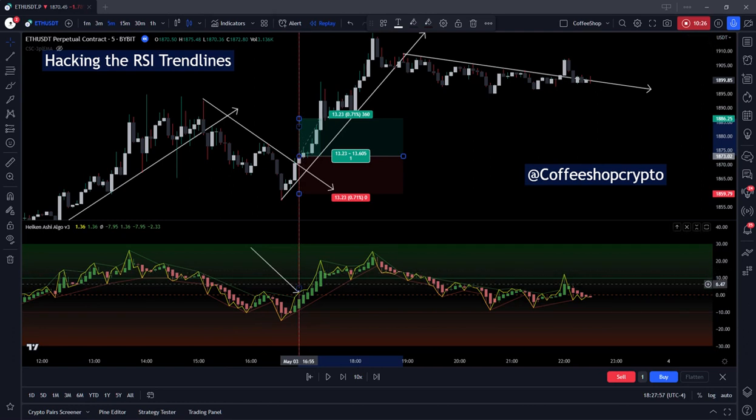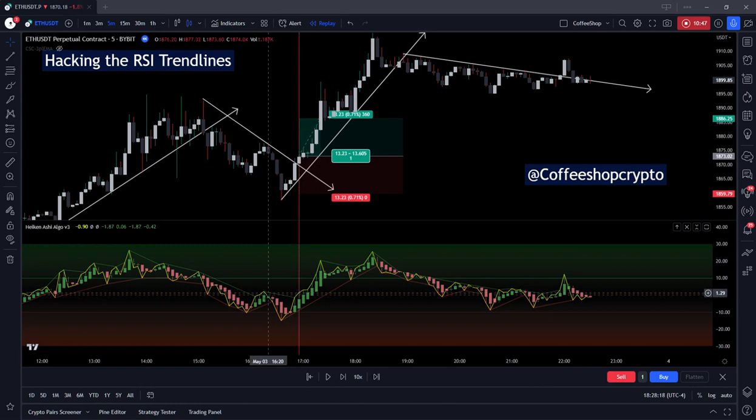Now, since this is not a close above a previous high, I'm only going to target a previous swing. Okay. And by previous swing, I mean like this. I didn't want to get into the whole technical analysis to show you how to find your targets and stuff like that, but I'm going to do that real quick, right? So you enter here. I'm looking at the RSI value here, whatever this value is. I want to find the swing high that's higher than this RSI value. So this RSI is 136. This RSI is 212. So that means I want to trade from this price to this price.